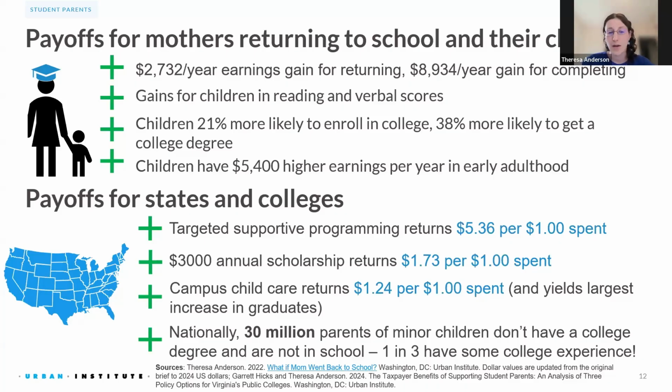All that said, so that's the payoffs to students and to states, but colleges also stand to benefit. There are over 30 million parents of minor children in the United States who do not have a college degree and are not currently in school. And a third of them have some college experience, that's the some college no degree population. So we can be thinking about this as an important recruitment population for colleges that are trying to serve their community and strengthen the workforce through bringing people into the institutions.